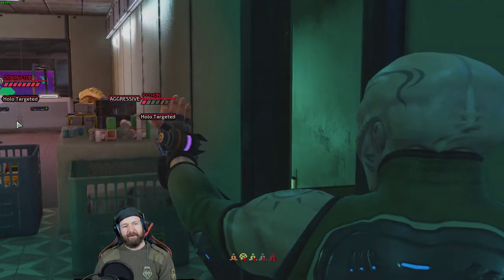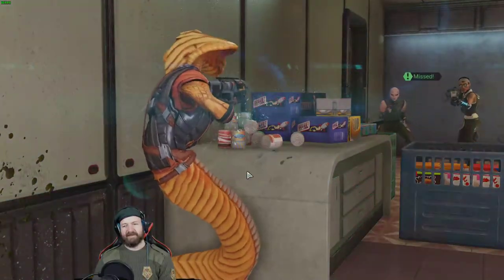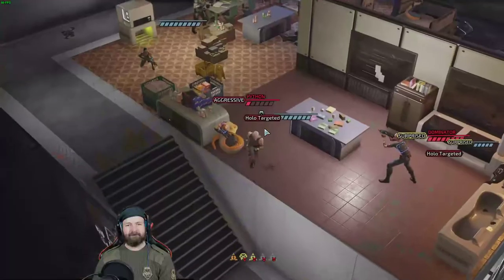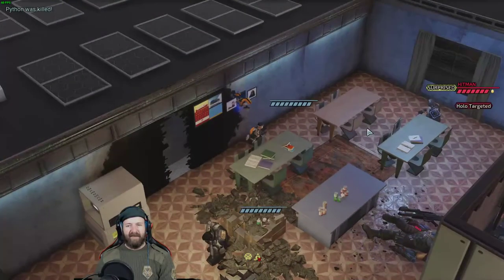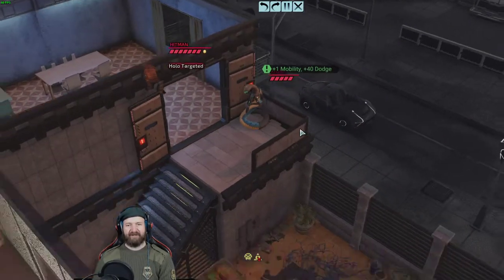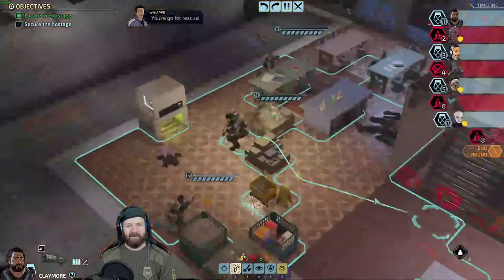Let's see. Maybe that wasn't worth it. I probably should have used it on the Dominator. Missed. Good. I think it's worth bearing in mind that the breach attack does 3 damage, whereas her regular run in and punch does 5. That's the VIP. You are go for rescue.